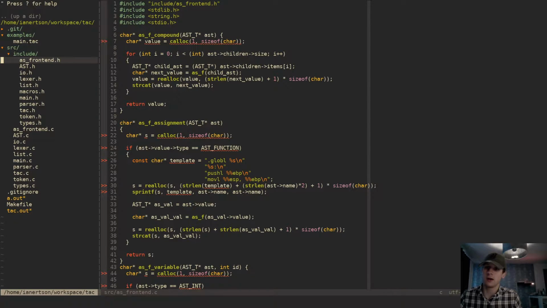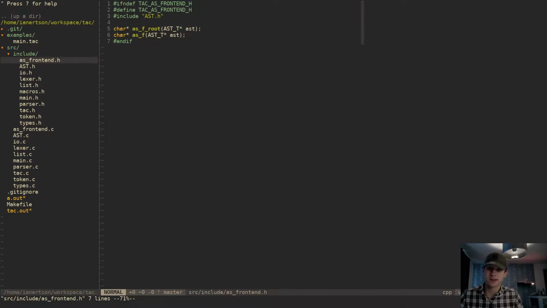So we're gonna give our visitor, because this is like a visitor, it visits each node, some context. So what we're going to do is int argc, char, no, AST_T argv. I think we should do that maybe.